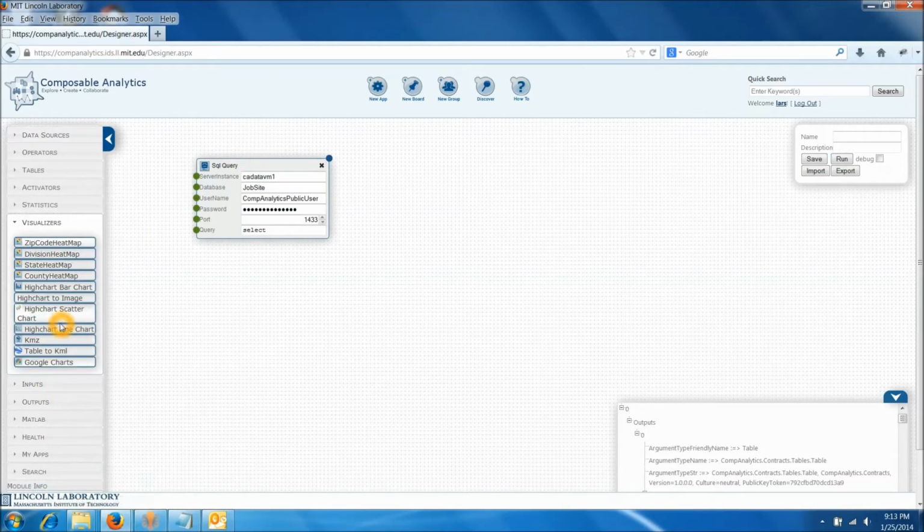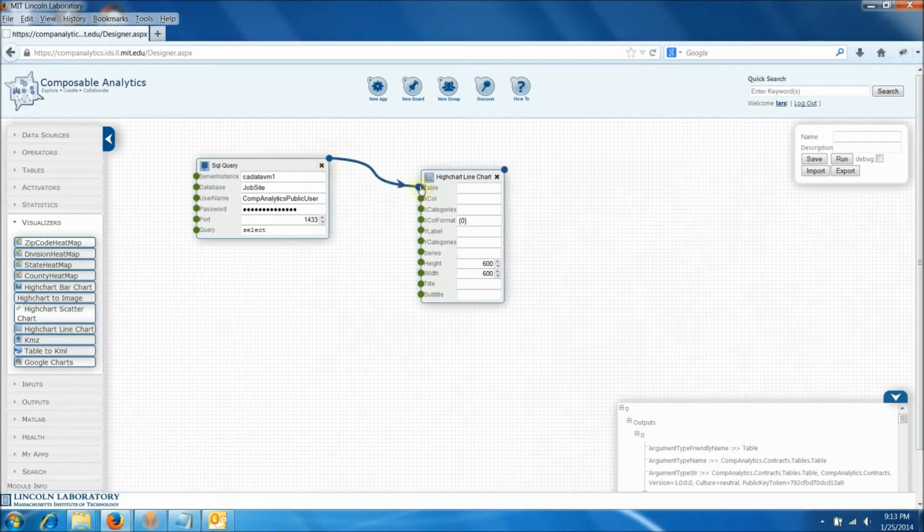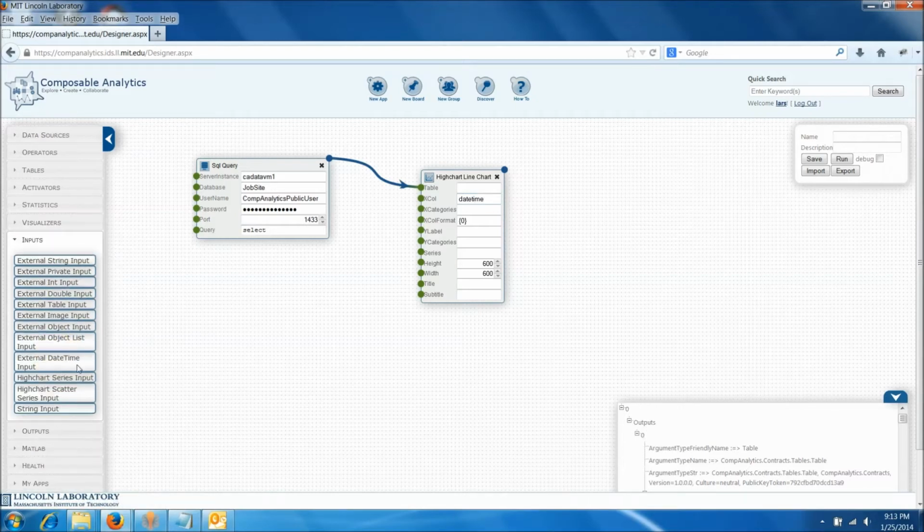So I will take the line chart and take the table. We're going to have date on the x-axis, and we'll plot a few lines. I guess each line or each series will be the various types of users.